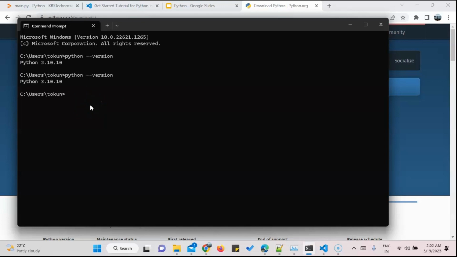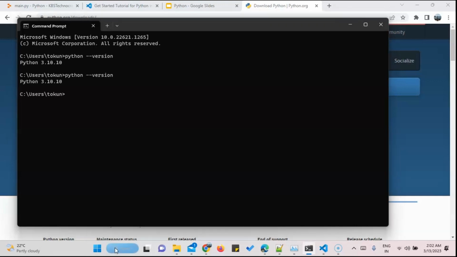Let's say consider if due to any reason you are not able to see the Python version that is installed after your installation of Python, you have to follow a few steps. So I will let you know what needs to be done. What happens sometimes when you install Python, your environment path is not set to the Python location, the exe location. In that case, you might face the issue.